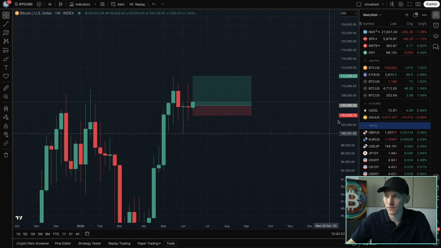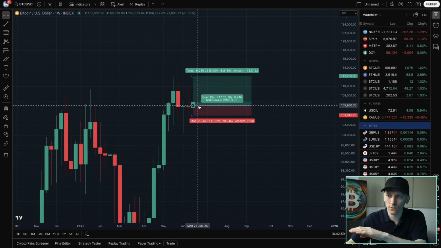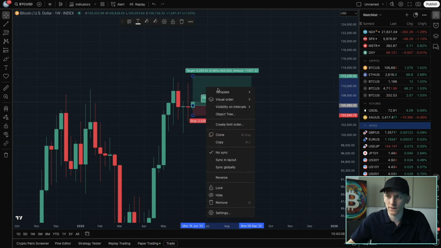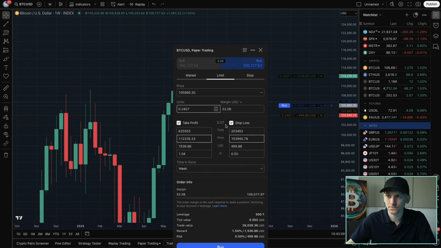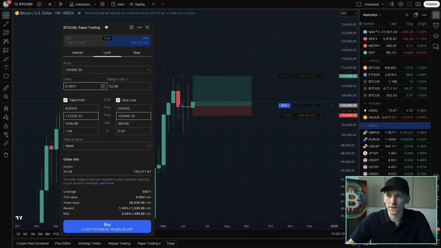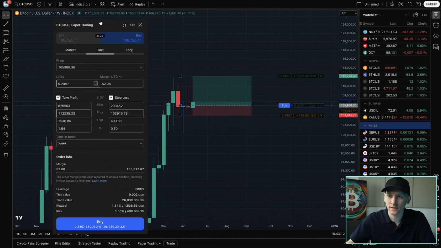Now this is the exact parameters that I want to enter this trade at, and we'll put a limit order in here because the price is currently above. So we want to put a limit order to execute here, and then we want a stop loss down at this price and a take profit up at this price. So what we do is right click on the chart this time and then go to create limit order. And then you can see it's populated the trade box with exactly our parameters. So this price right here, this is the actual price in the market.